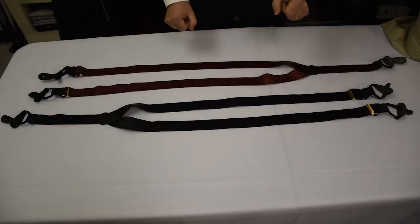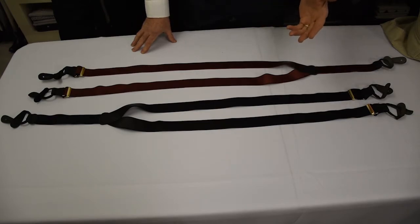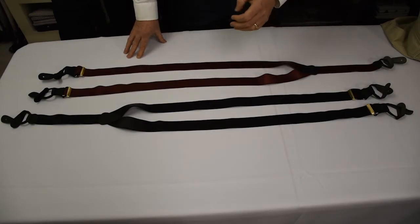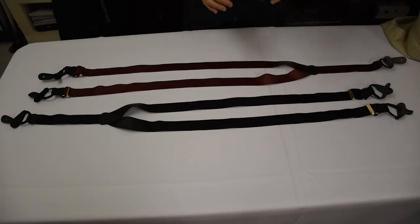I really love this group of suspenders. You'd be hard pressed to tell that these are not silk suspenders — we call them satin suspenders. I'm wearing them right now in the red. They look like silk, they have a sheen like silk, but they're all elastic and much less expensive than silk. They're very comfortable. We've got them in black, burgundy, red, a beautiful dark navy blue, white, and also a tan or camel color.